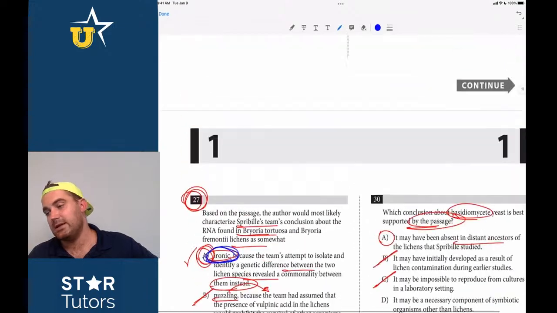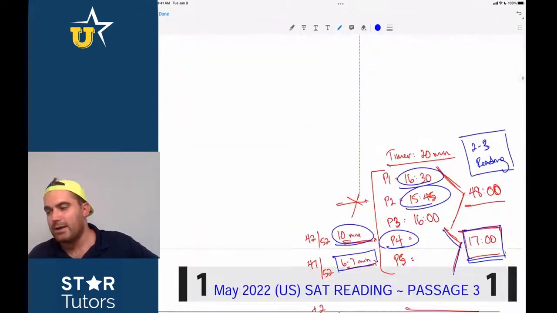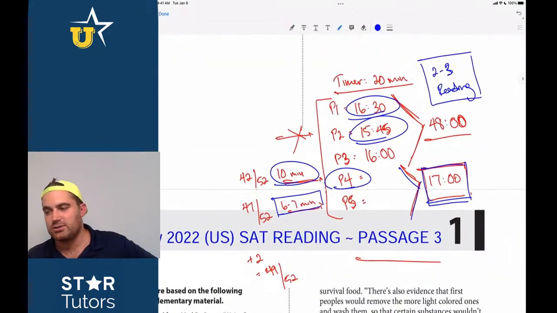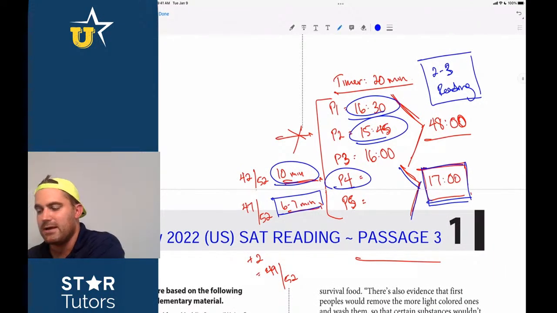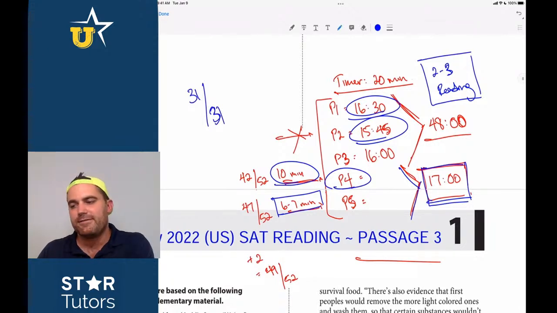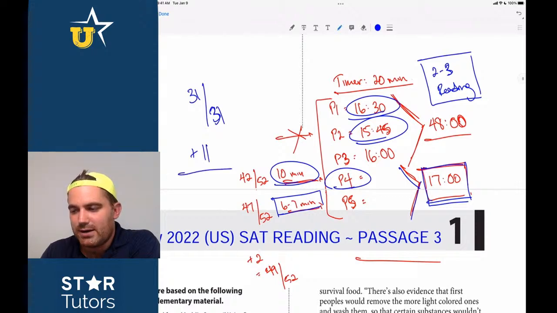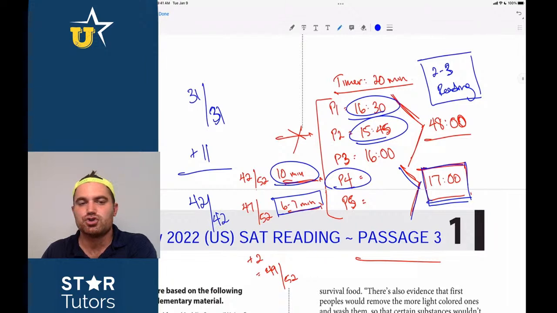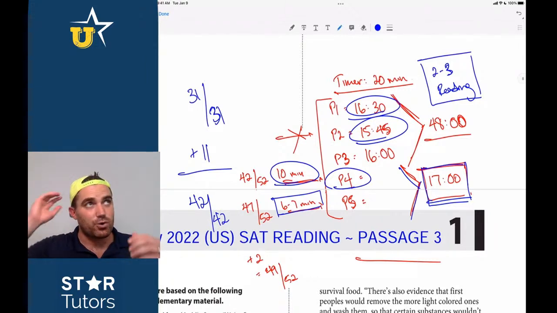And 31 was D. Yeah, so again, guys, right now, I haven't missed any questions. So even though it's taken me 48 minutes, wouldn't it feel great to be 31 out of 31 without having that sense of overwhelming feeling? If on passage 4, I get 11 more questions right, now all of a sudden I'm at 42 out of 42, and suddenly there's so much less pressure on the last passage. Even if I run out of time, I really only have to get half of the questions right.